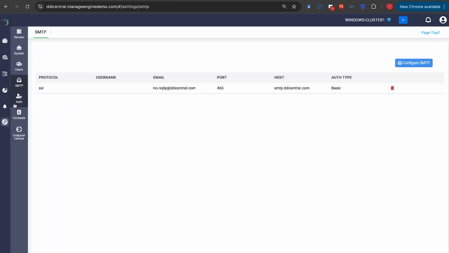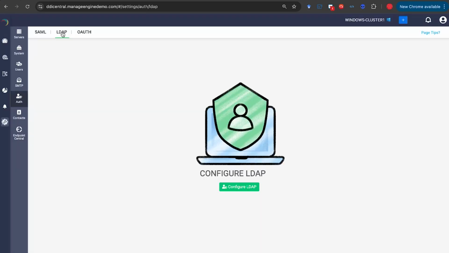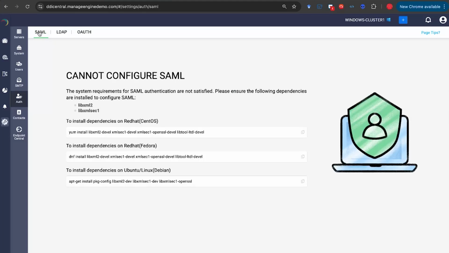And for user login, we offer 2 types of authentication. Though OAuth is mentioned over here, we offer OAuth only for email authentication. So for login, you can onboard your LDAP servers and provide LDAP authentication, or you can simplify the login for your users with SAML, which is a single sign-on method of login. We have SAML integration with prominent identity providers like Ping, Okta, OneLogin, and Microsoft Azure. You can integrate with these identity providers and simplify the login process for your users.